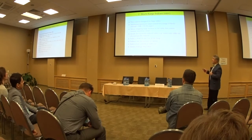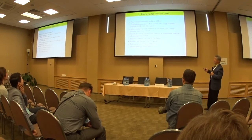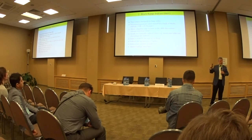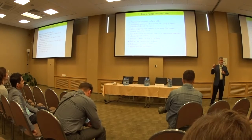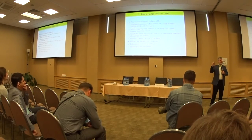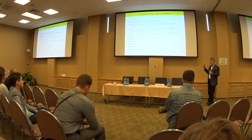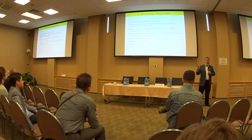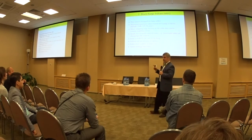What it basically does is it stores the minimum and maximum values for a range of blocks. Normally a B-tree would still have a record for every single row in the table, right? Hash and most indexes normally have a record for every single row in the table. What this does is it has one entry for a megabyte of data in the table. You can make it smaller or bigger, but by default it's going to be a megabyte of data, one index record.